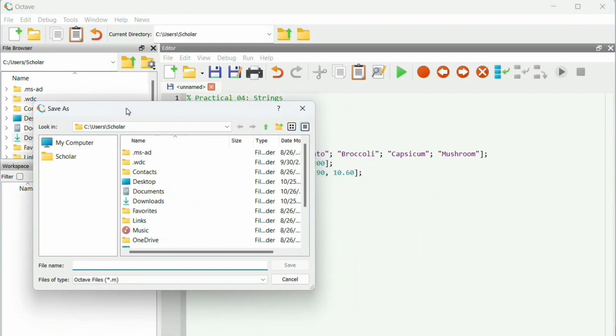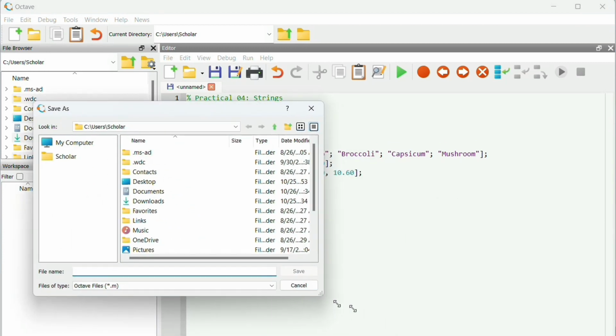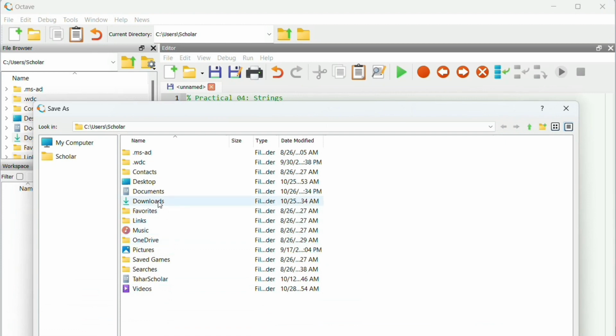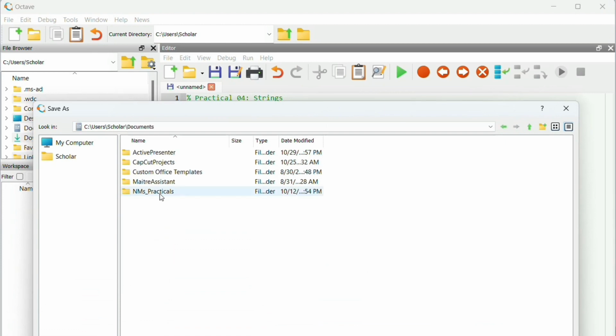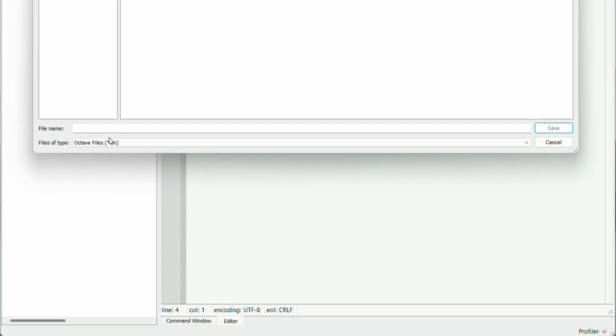In our documents, let's go to documents, numerical methods practical, in appendix A. And we have already stored the matrix 1. Here let's call it invoice underscore, I don't use a hyphen.